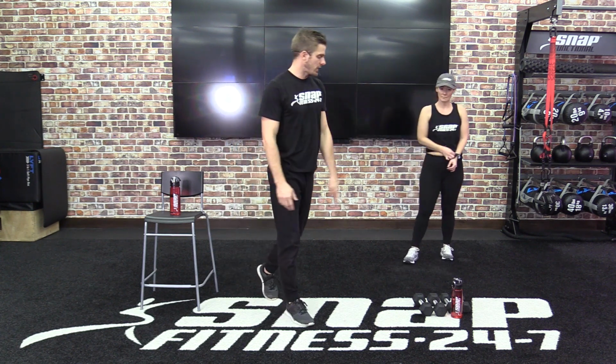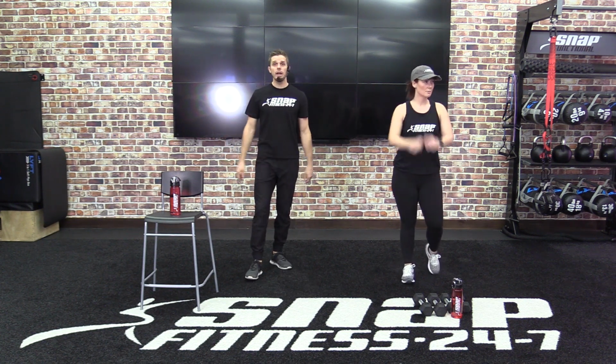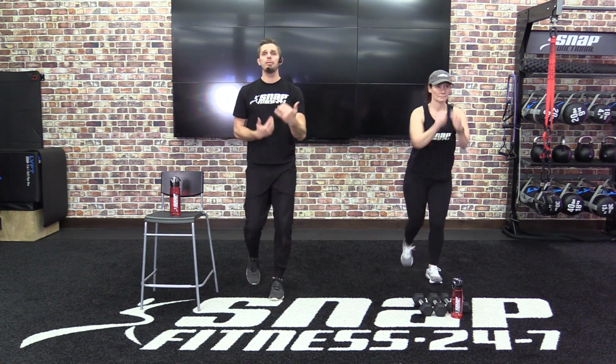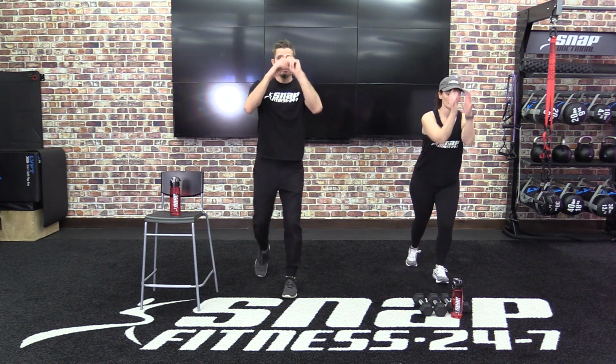So those are the 4 exercises. Hopefully you've got some water in you. You feel good. Ready to roll? She's ready. All right, let's go. So reverse lunge kickback, that's the first one. So again, stepping back each time, alternating your feet. Stepping back, add some arm movement if you want. Add the hop if you need to, like she is.